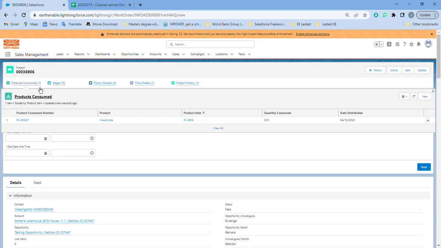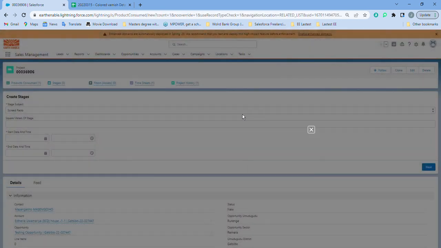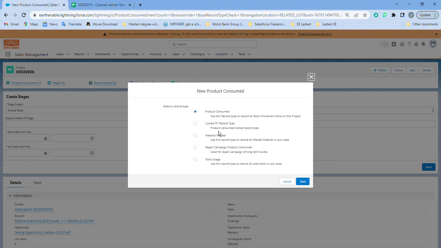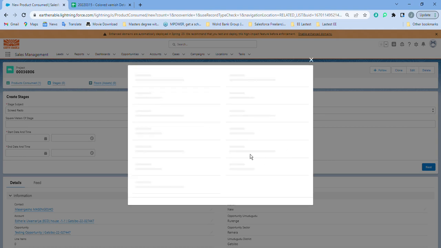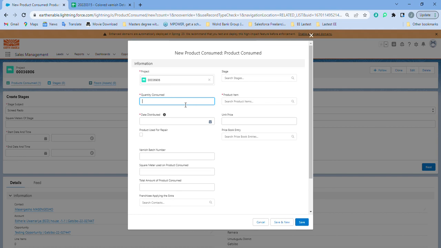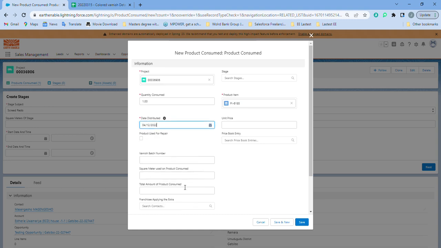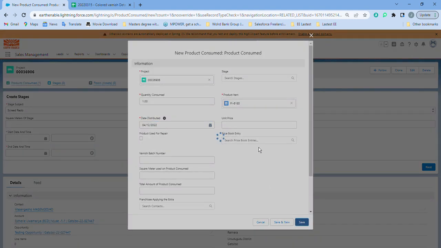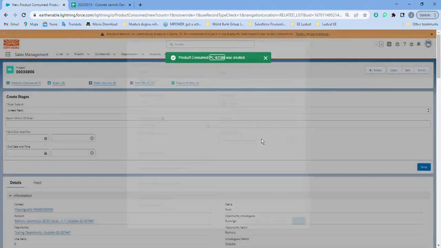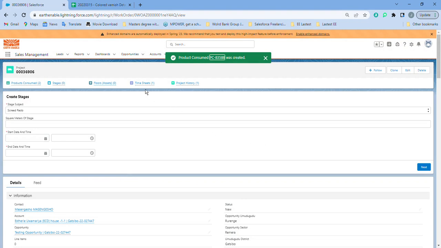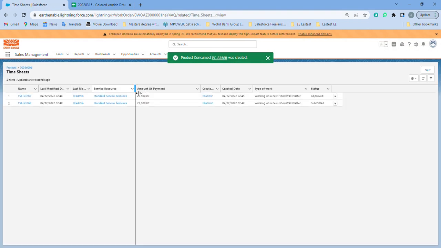I'm gonna real quick now do a vanish movement to check on the second timesheet. So now say it's one, put in vanish and say the date. I'm gonna put in today and save that. And if I go to my timesheets, I notice that now there's another timesheet created that is being submitted.